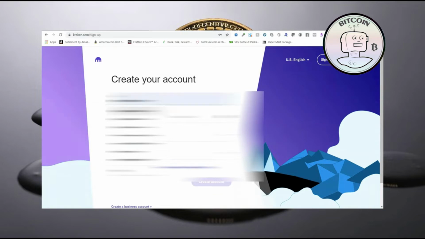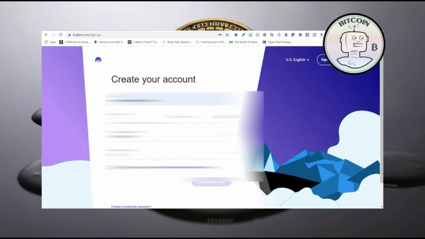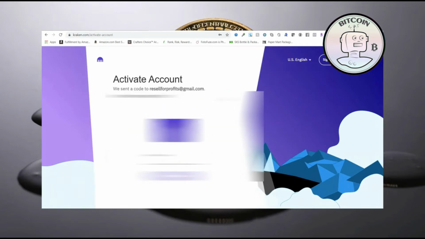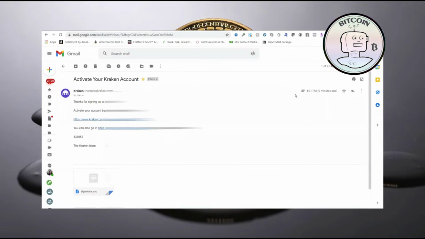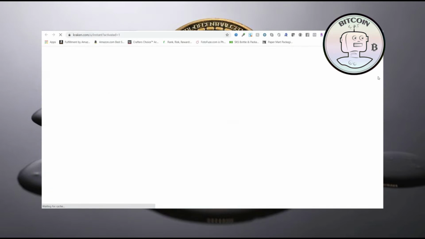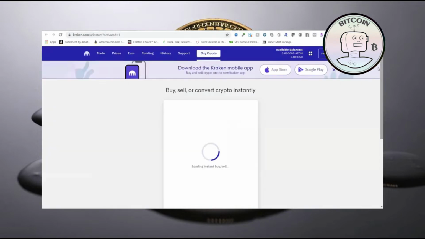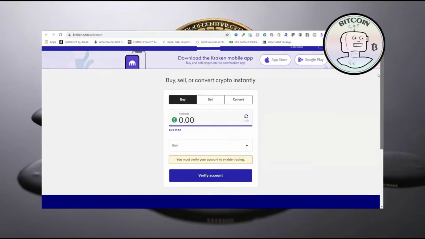So I put my name in here, username, my password, and click the agreement form. Just write down this password so you don't forget it. Click create an account. Then they send a code to that email address. And here's the email right here, so I'll click this link to activate it. And there we go, now this account is activated.